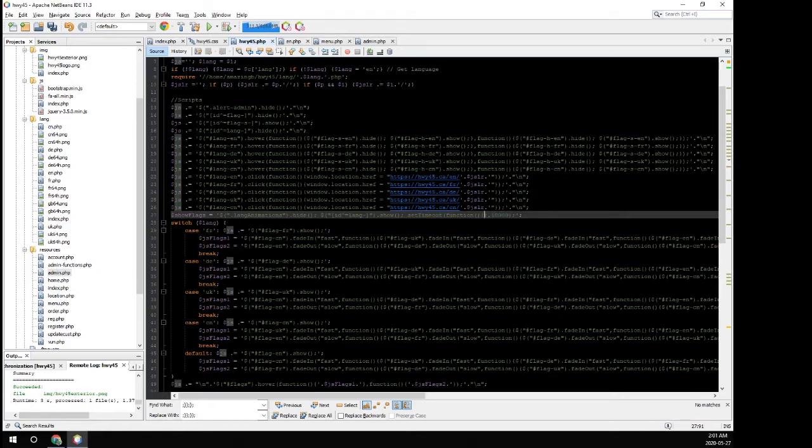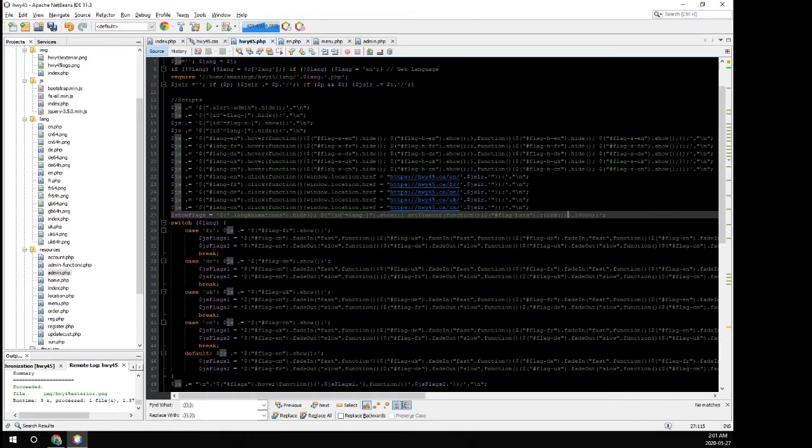And then in here, $sign, parentheses, double quotes, $sign, flag hyphen bars, and then outside dot click, parentheses, semicolon. So basically after 10 seconds, click the flag bars button.